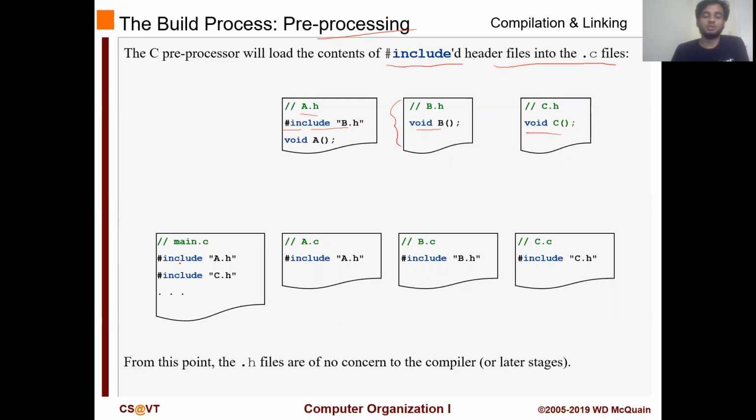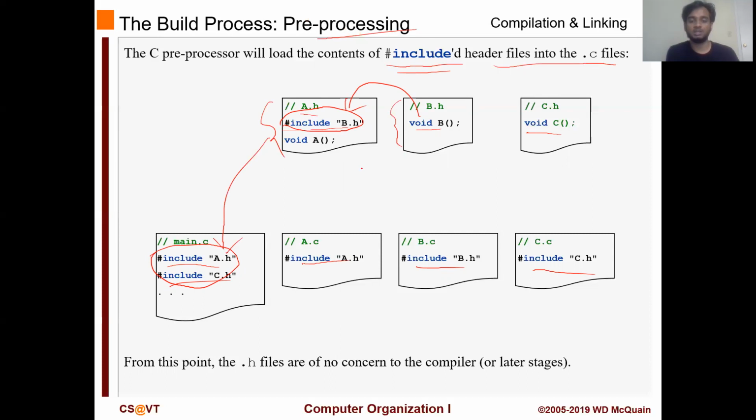In our main.c, we have #include a.h and #include c.h, and we need to include these as well, because without the function declaration, it doesn't know about the declaration. The preprocessor's work is to replace each include with its content. So the whole thing will replace a.h, and c.h will be replaced here.